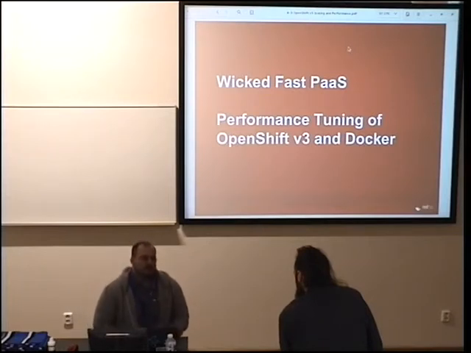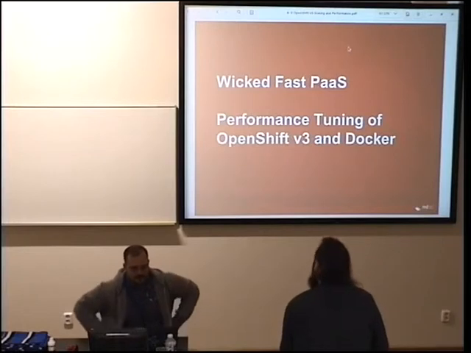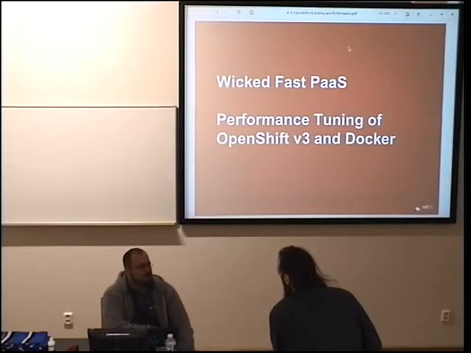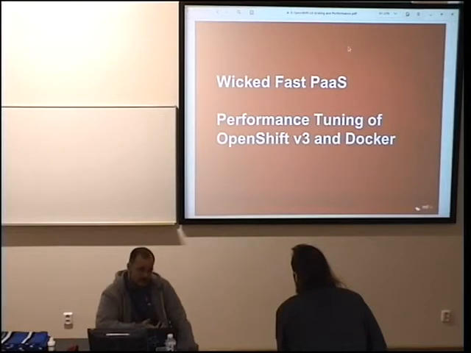We need some more gear, too, because we're trying to get to 1,000 nodes, and it's very expensive to do that on Amazon. And the bare metal we have can't fit them all. Well, we have 23 servers, and if we do 1,000 VMs on there, they're too slow. We might have got it to work, but each VM only had 500 meg of RAM, and it's just not enough. You'll see in the slides, OpenShift actually uses a lot of RAM, unfortunately.